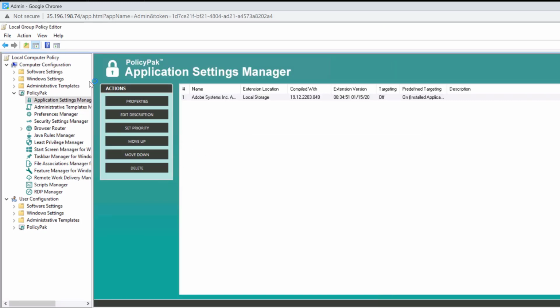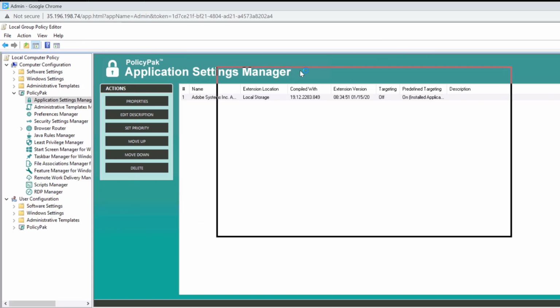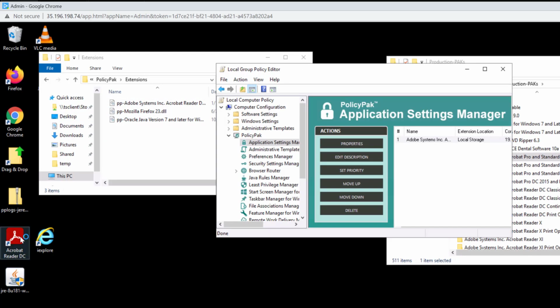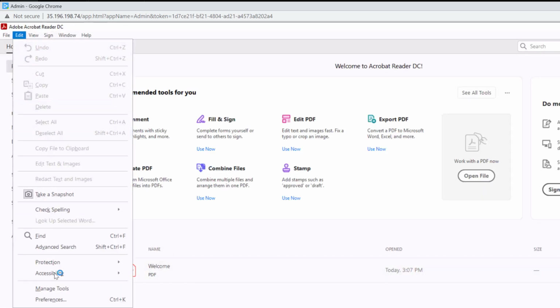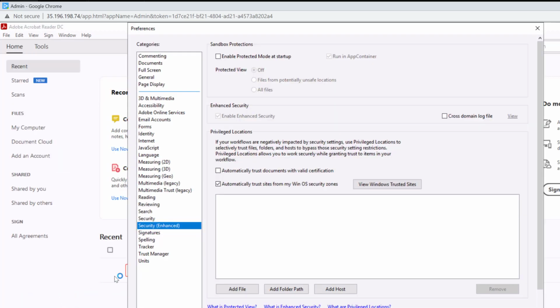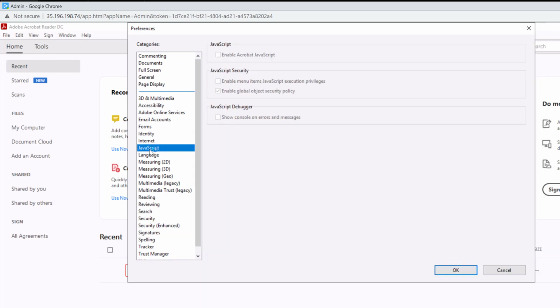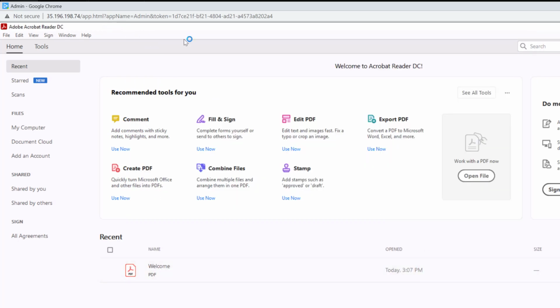Now let's do a quick dry run. What does that look like? That looks like here, your Acrobat Reader in your admin console that you've already installed in Cameyo. You're just going to run it. Let's go ahead and take a look at the results as you, the admin, first. We'll go to Edit Preferences, and hey look, there's Enable Enhanced Security. Not only is it force checked on, I can't uncheck it. Let's go to JavaScript and see that one too. Aha, look at that. We've unchecked Enable Acrobat JavaScript, and there's no way to turn it back on, making it more secure. That's the dry run.